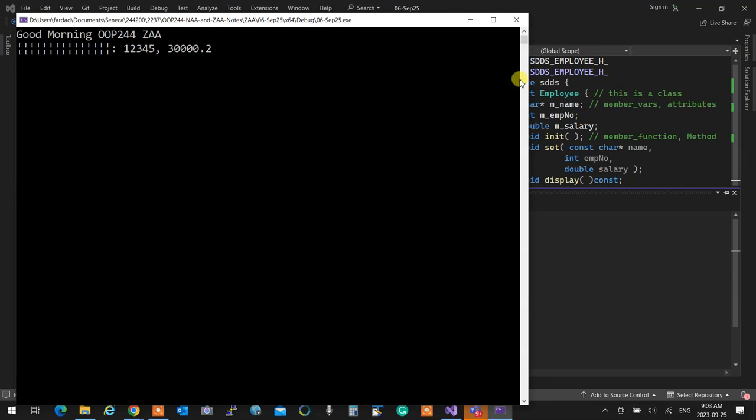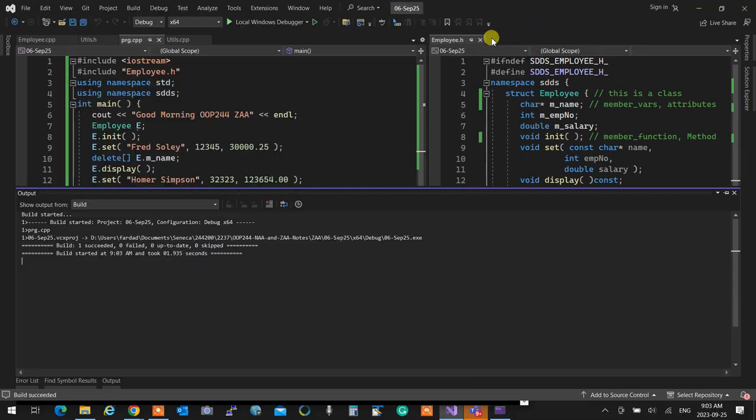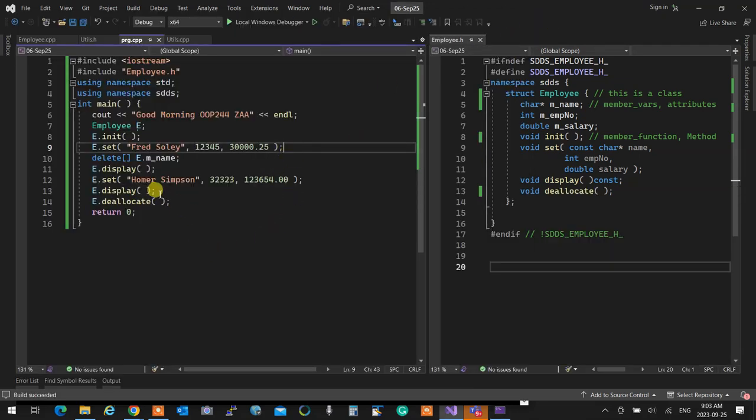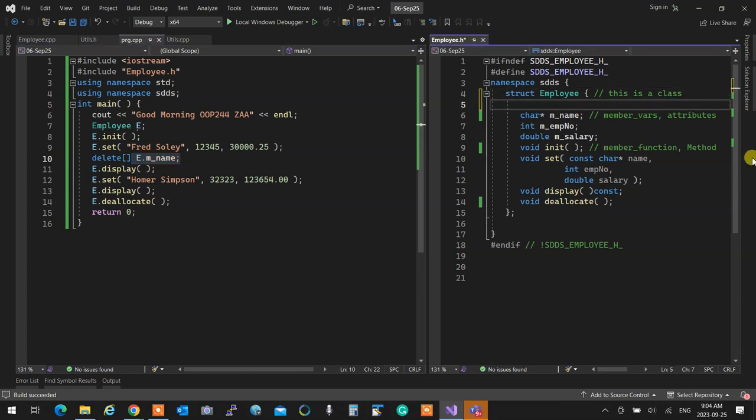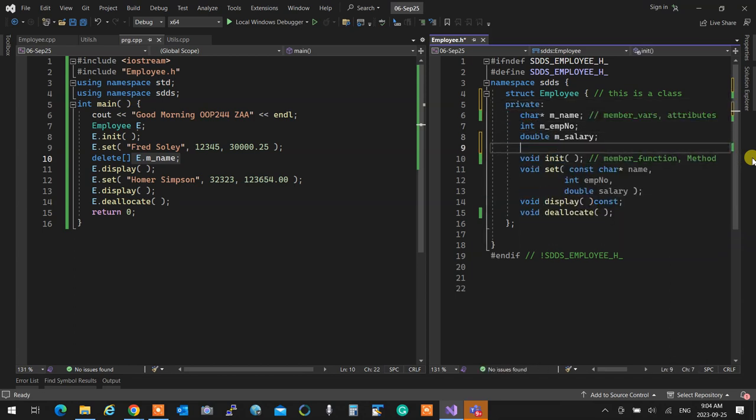The problem over here was that, see, it crashed. The problem is that I, as an outsider, or anyone, had access to parts of employee that were not supposed to be accessed, like name, employee number, and so on. These are not something that I need to access at all. So because of that, I have to prevent people from using it. What do I do to do that? I add privacy. I'm going to call this private, and I'm going to set the rest of the stuff public.